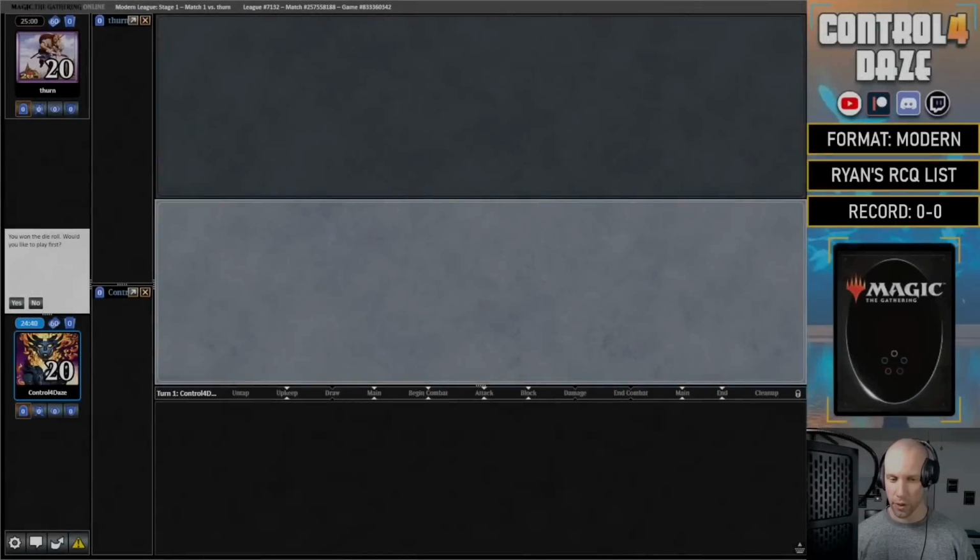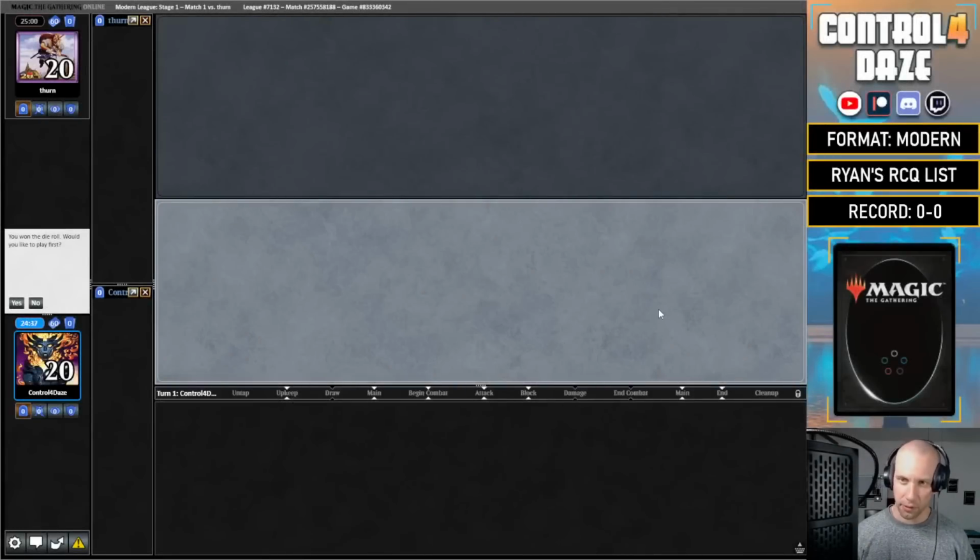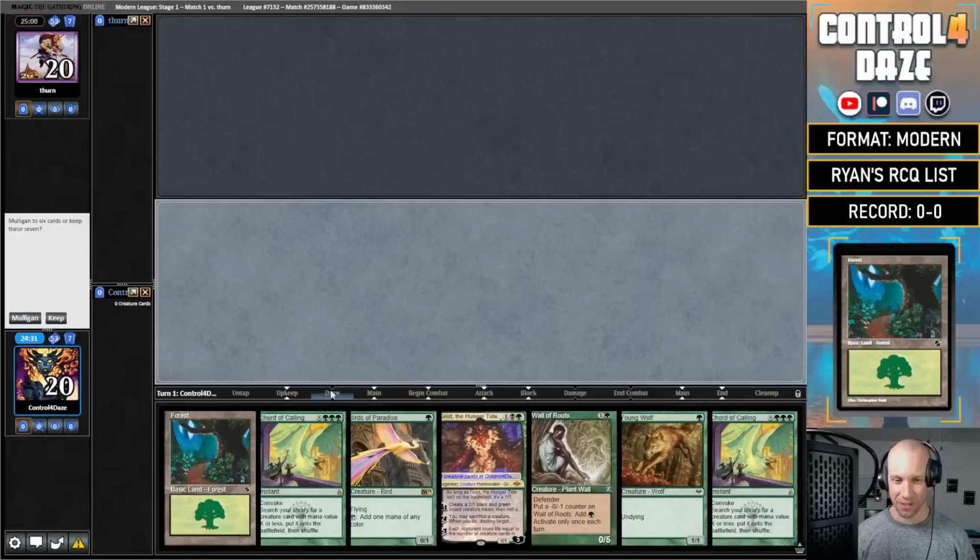All right, we are jumping into match 1, Modern League. We are playing against Thurn, not Thrun, Thurn. We are going to be on the play, and we are taking that and running with it.